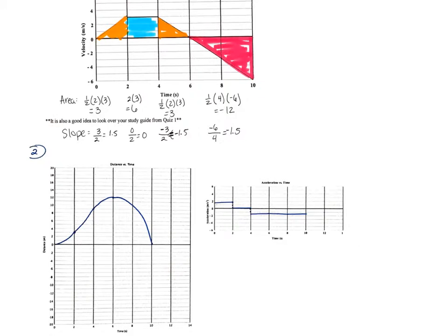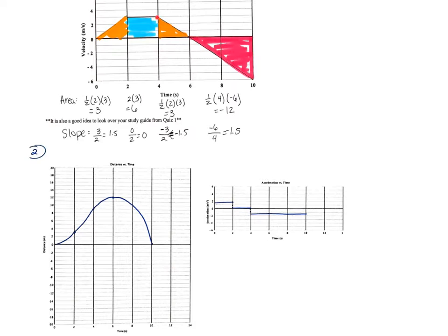So our areas tell us how far up or down we're going to go on our position graph. If it's positive, you're going to go up. If it's negative, you're going down, all right? And then you're going to look at the shapes of the direction of these lines to determine what kind of shapes you're going to make here. So our first area is 3. So at 2 seconds, you're going to be at 3. This diagonal line, when it's going away from your x-axis, means you are speeding up because you're starting at a speed of 0. You're ending at a speed of 3. So you want a curve that's speeding up, all right?